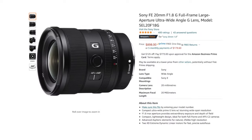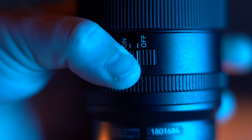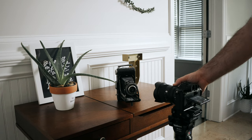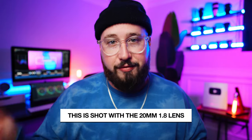And lastly, if you're going the full frame route, I would recommend my personal favorite lens, the Sony 20mm f/1.8. This lens is phenomenal. It's super sharp, relatively lightweight, it lets in a ton of light, gives you a ton of depth, and even has this nice de-clickable aperture ring. The minimum focus distance on this lens is insane — it's almost macro-like. It's really versatile, and over the past year it has been my most used lens by far.